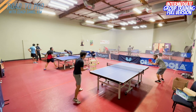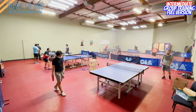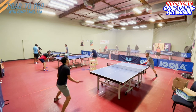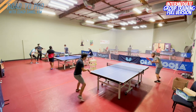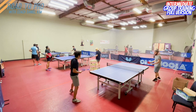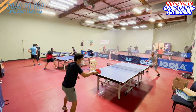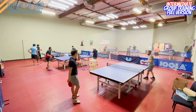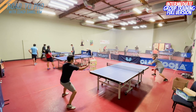You may get some quick shot, but there's no potential for it to be effective. So what you really want to do is pivoting on your shoulder and let it move like this. If it's loop, it moves like that. Underspin loop moves like this. Your elbow needs to take off. Okay, so let me show you a couple. So give me just long push here. So let's say underspin loop, right? Then you shouldn't try to do this, right? The elbow is stuck. No, here, elbow, follow through, make it smooth.